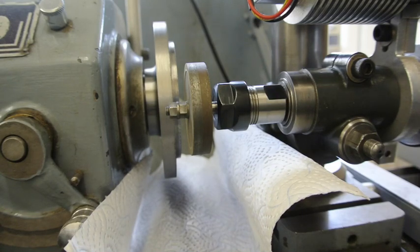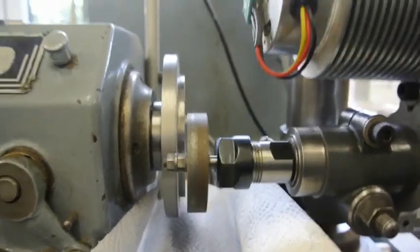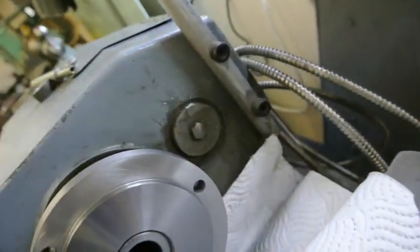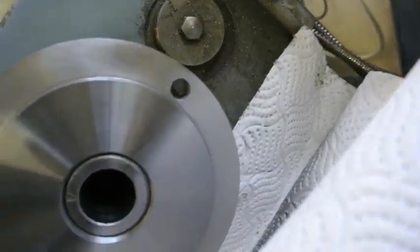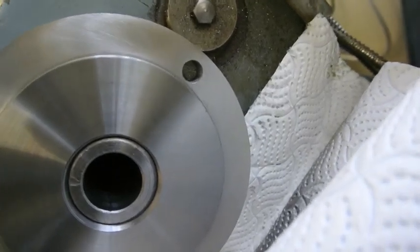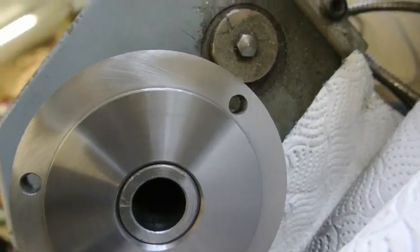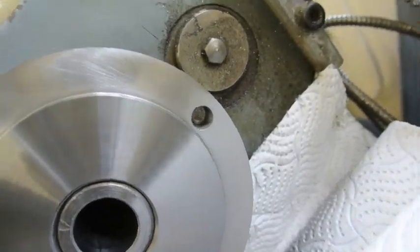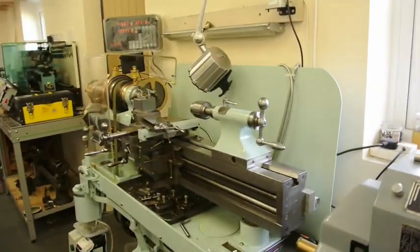Right, let's finish the grinding, and if I just lift this up I should be able to see very nice shiny ground marks with the grinding coming off at an angle, beautifully smooth. So that should be pretty good.